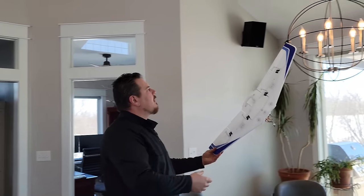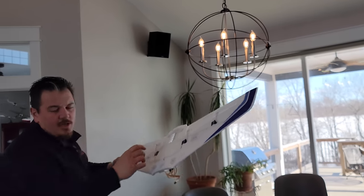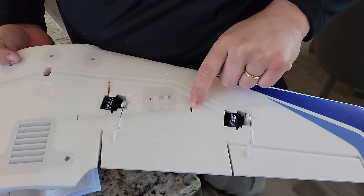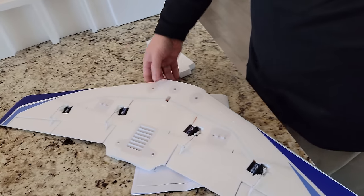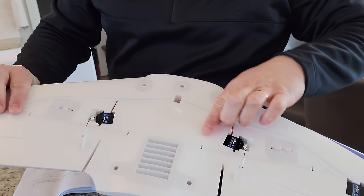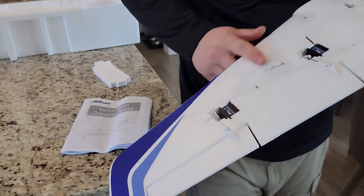Okay, so as you can see, there's a nice big carbon fiber spar right here. And you can look at this, guys. This is one way to analyze the plane. You can see these squares. That's probably where that is jigged into the mold. So they have a jig they set up and they set this piece of carbon fiber down on it, then they close the mold, they fill it, and then of course that comes out. So you have to have a relief so that they can pull it off of the stand within the jig. That's why there are always those holes there. But then also you've got the little mold release bumps and stuff all over this.